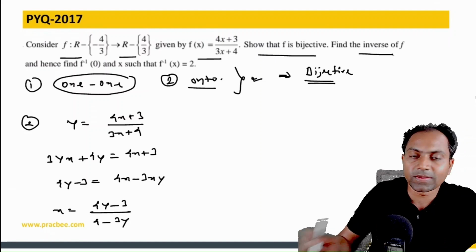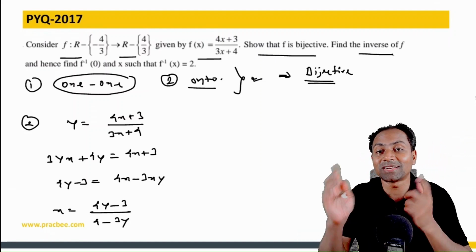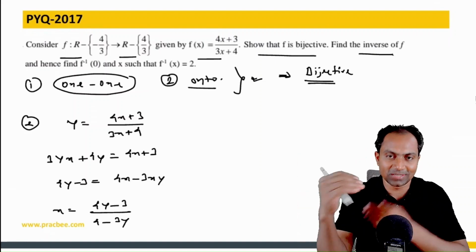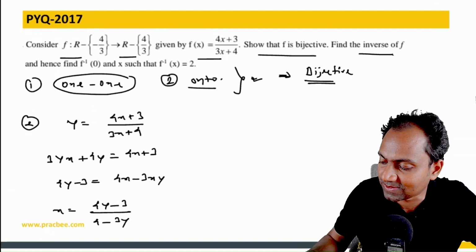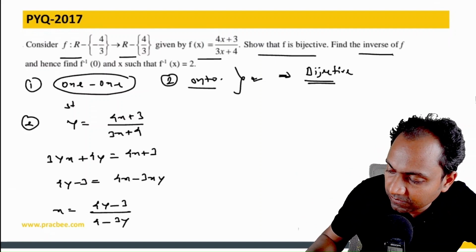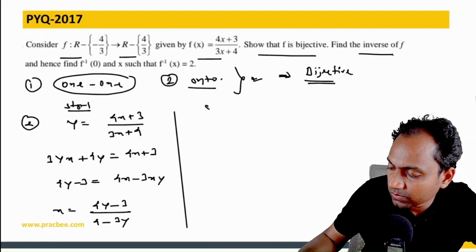This process, you can remember, is exactly the same as what we do in the case of range. That is the reason when we find the domain of this, it becomes the range of the original function. This is the logic and the reason behind the same. Now this was my first step. This is step 1. Now in my step 2, what am I going to do?